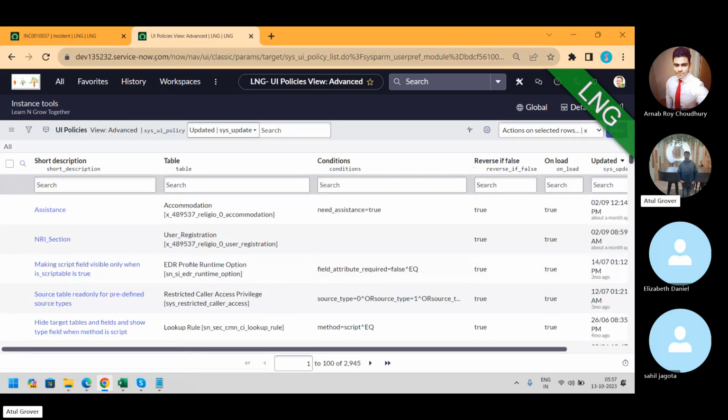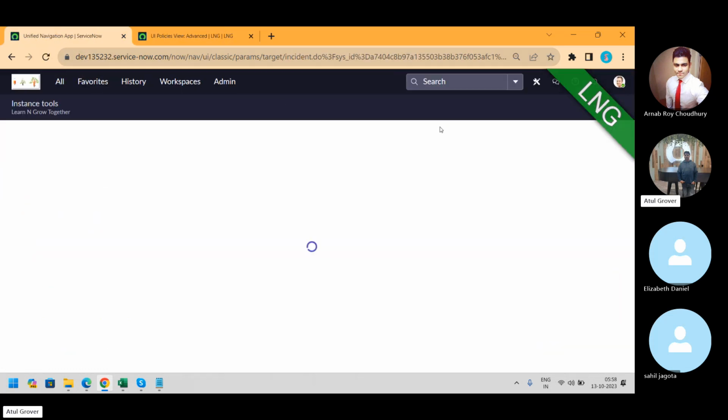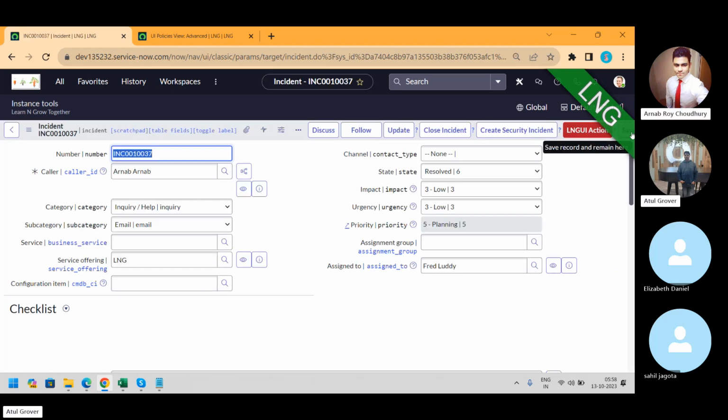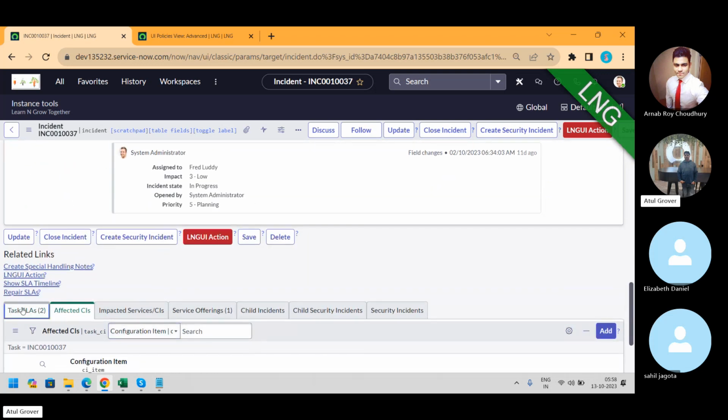Now come here and reopen this incident. It's loading again because we removed the UI policies and the client script. Yes, here.